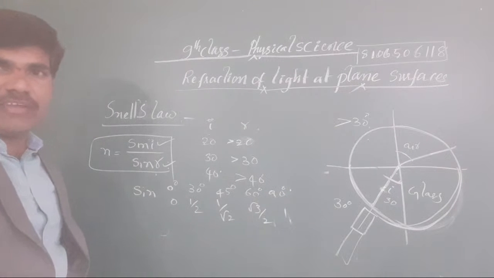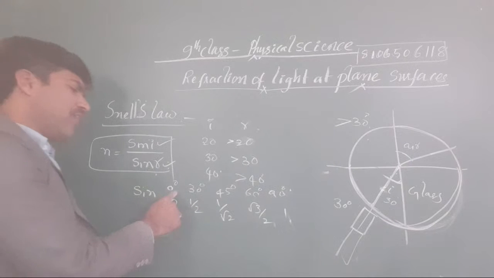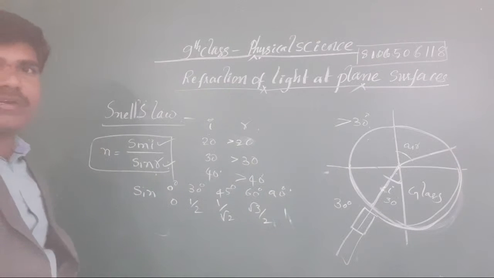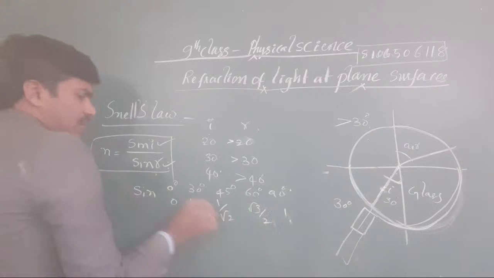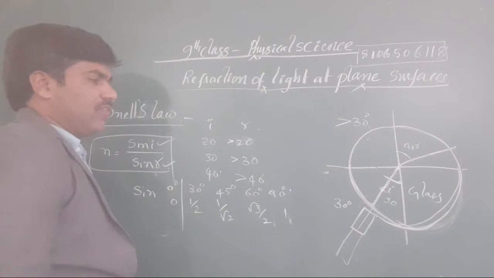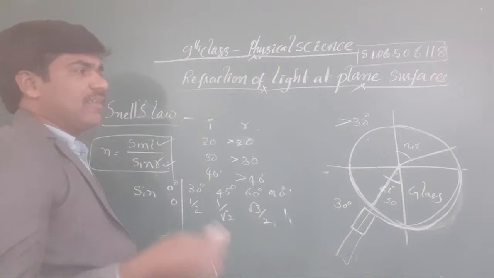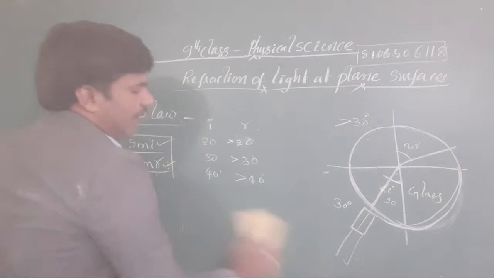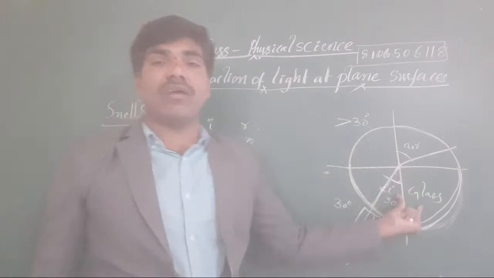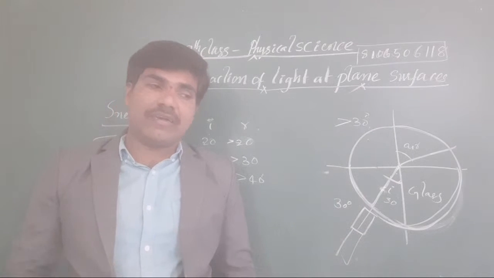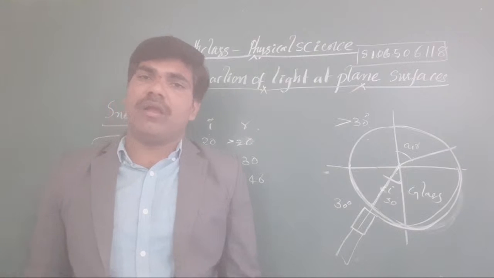You may know this from your 10th class. From 0, 30, 45, 60, 90, we regularly use these in trigonometric ratios. But you don't get only these values every time. It is not always 30, not always 45, not always 60. It may vary based on the media and the light propagation nature in that media, and at that time you take a trigonometrical table.